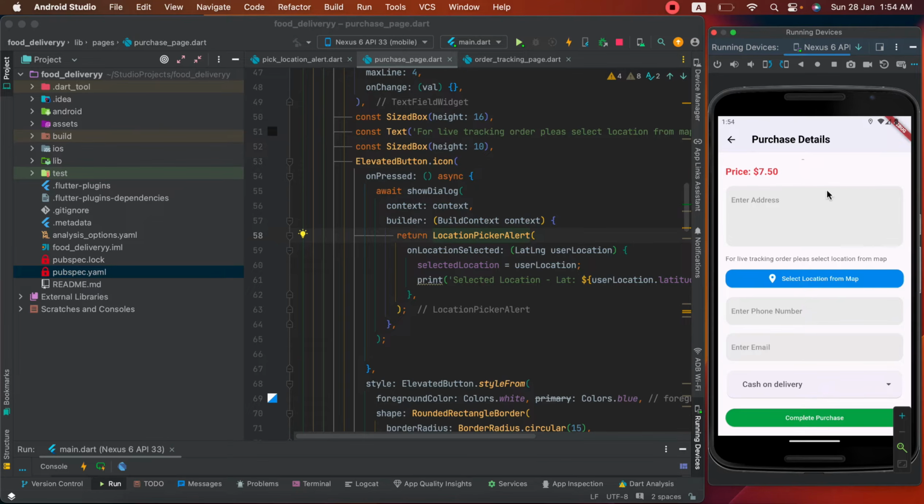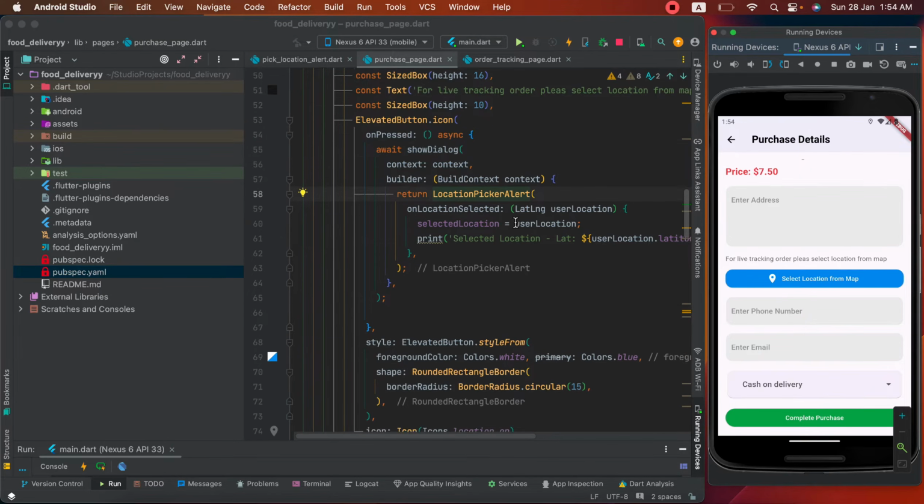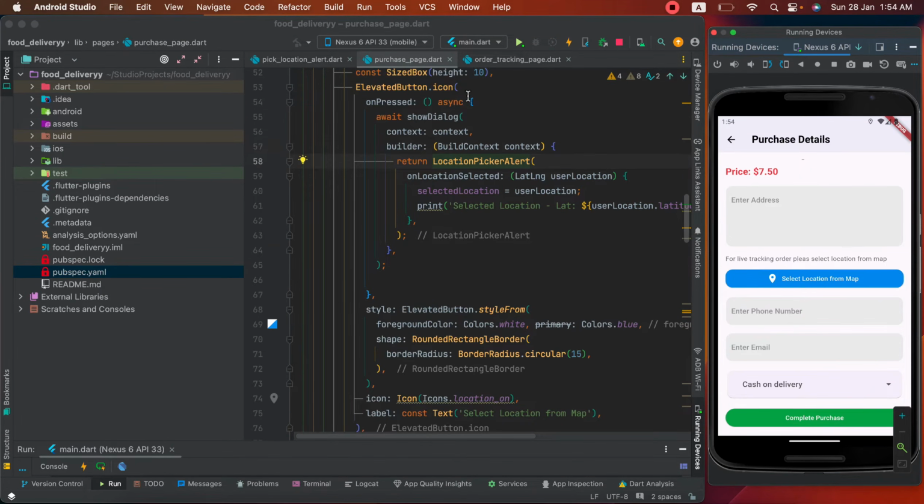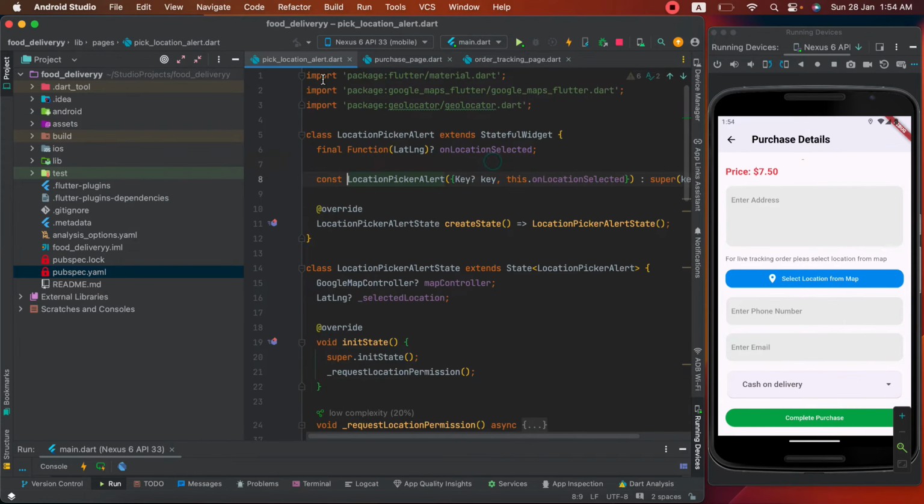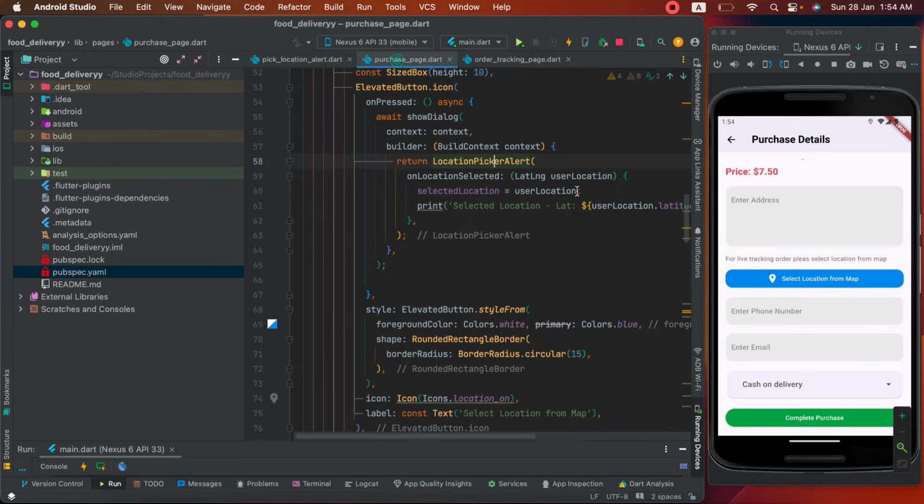For that, in your checkout page or purchase page, you need to add this code. Here I just made one elevated button. You can see in the onPressed, I just put one showDialog, and you can see the LocationAlert. It's one stateful widget. We will discuss this. It's a simple stateful widget.